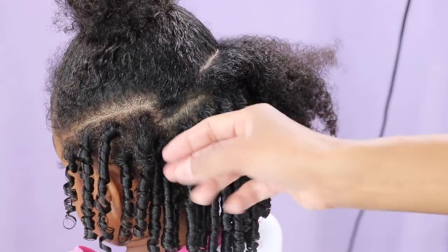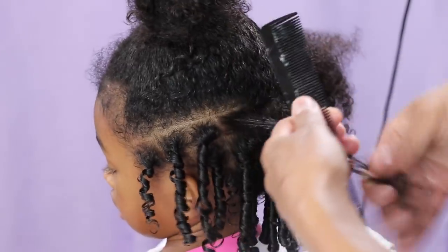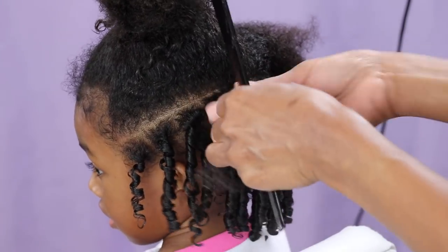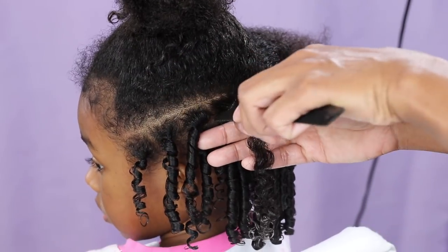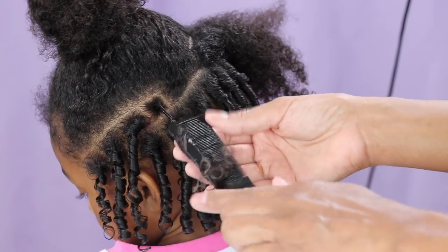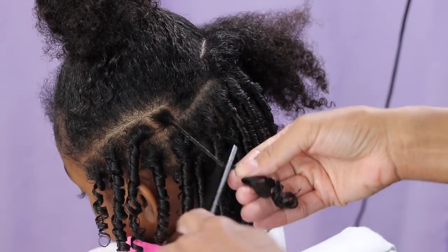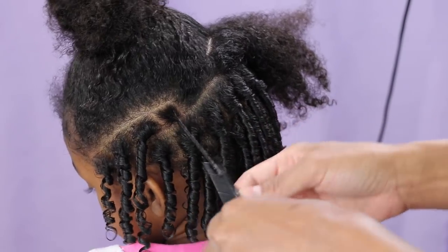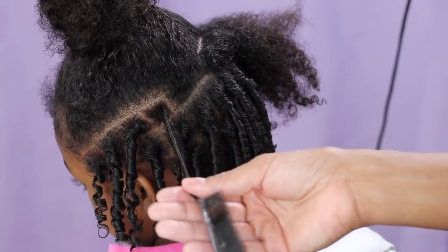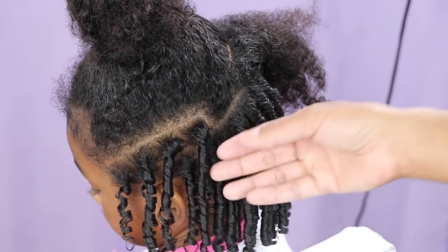See — it wasn't really tight, and I just touched it and it kind of unraveled. Now let me show you the right way: put the comb as close to the scalp as possible, making sure all the hair is in the comb — you don't want any strands left out. Twist about five times at the top, then pull. Keep going — twist a couple of times, pull, all the way to the end. Then put it down and see — I touch it and it doesn't unravel.